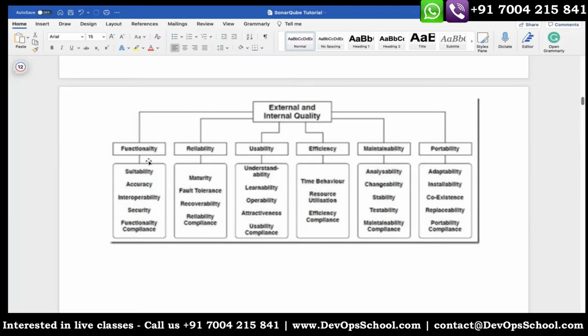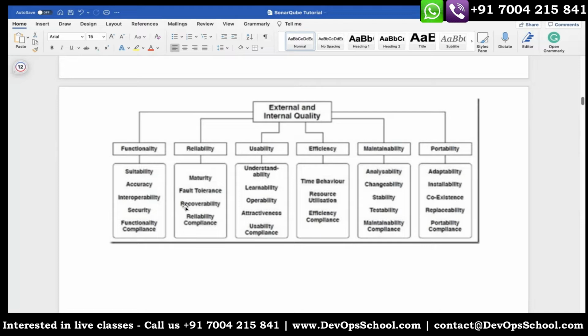Then the next parameter, or the next column that we have, is reliability. So what is reliability? In a simple example, let's take Netflix. Netflix uses three or four services: it has a search engine, a video playback engine, and different kinds of other things.